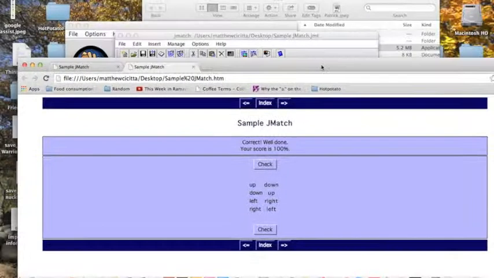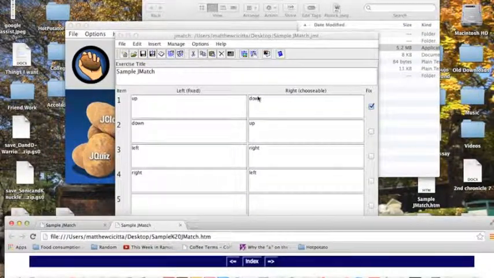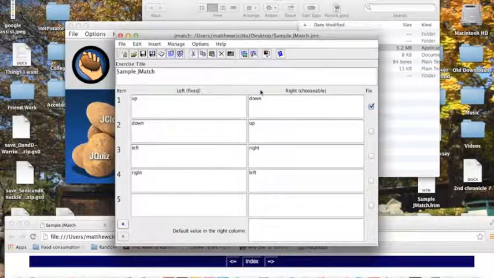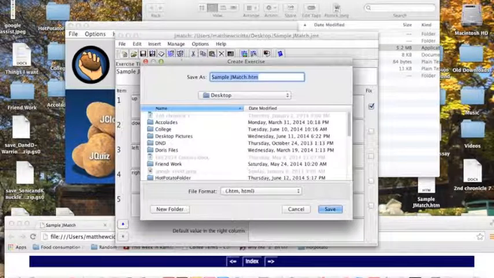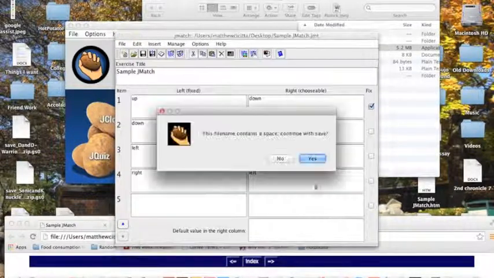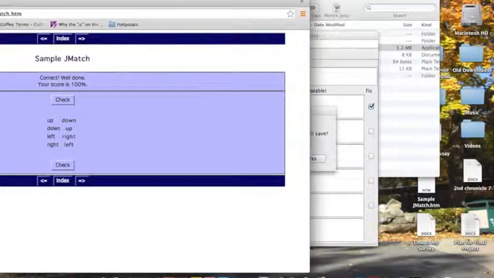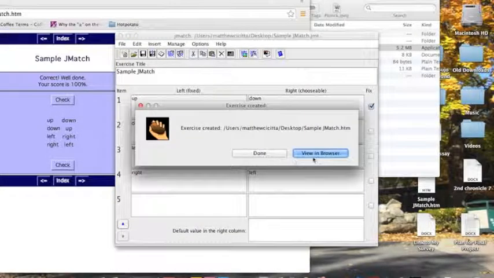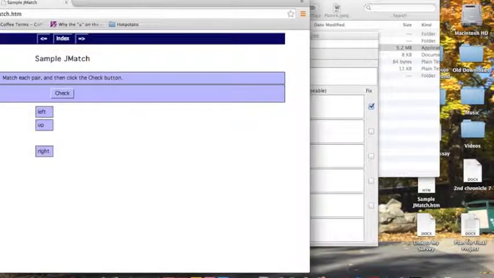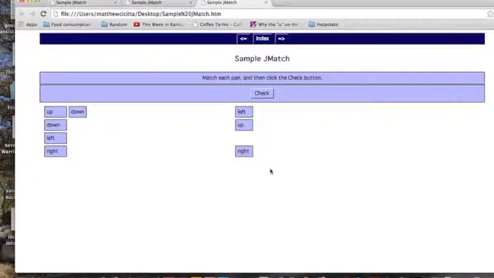Alright. Now, let me show you the other kind of exercise, the drag and drop exercise. It doesn't require any more action on your part. All you have to do is click drag and drop exercise, and it immediately converts all of your information into a drag and drop exercise. You might notice something interesting happen when I pull this up. Whoop, where'd it go? The down box here automatically moved itself to the correct position, which is right next to the up. That's because I set it to fix.